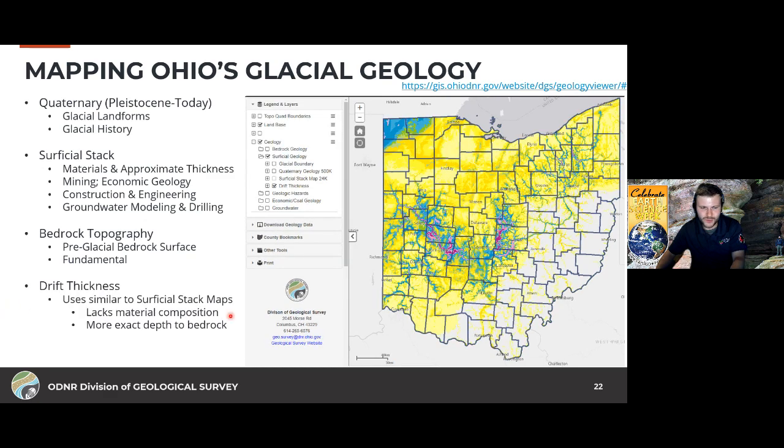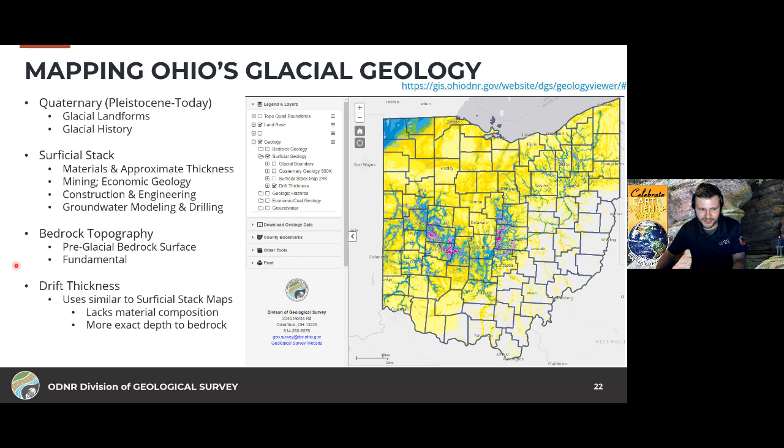And then we have kind of a twin map to the bedrock topography. They're very similar: the drift thickness map. But this shows a simple understanding of just thickness, how thick that unconsolidated glacial material, or the drift as we call it, is on top of the bedrock topography. Each color represents a range of thicknesses in feet and outlines thin drift areas in yellows, oranges, and greens, and thicker areas in blues and purples and pinks.